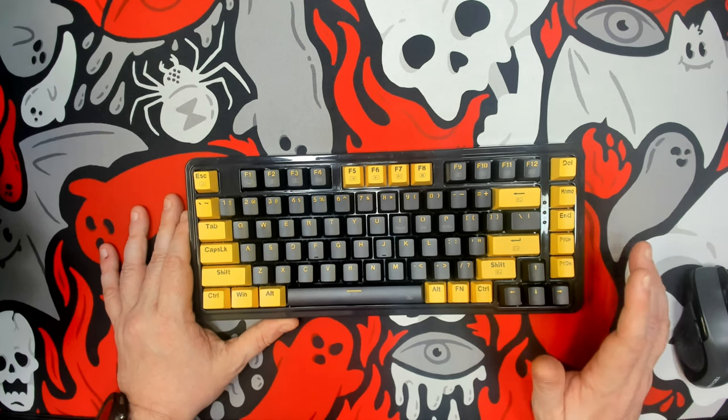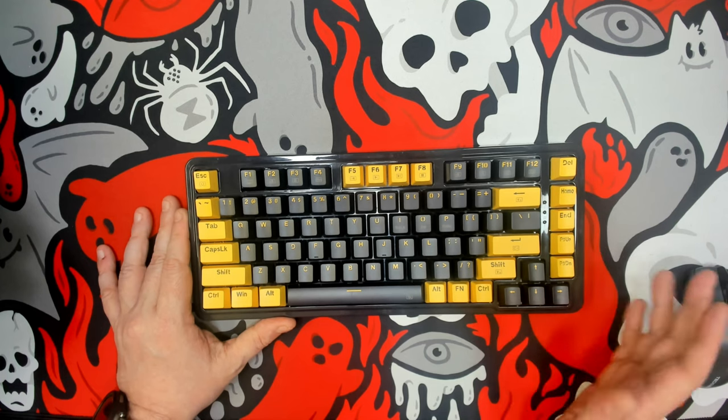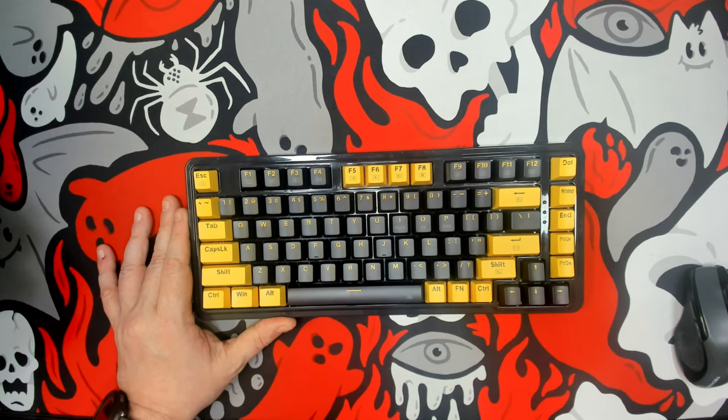At the sale price of $42, I mean, it's hard to say that this isn't a good deal. Even if you are going to throw away the keycaps, you still have a 75% with some decent linear switches and four extra ones just in case. So I am definitely looking forward to coming back to this.